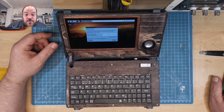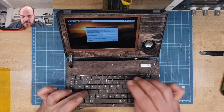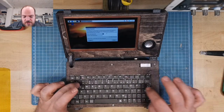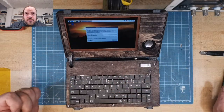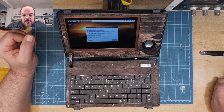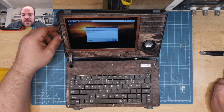Password. Enter a password. I don't want a password, to be honest. Oh, I just use my birthday. 1976. Yes. Good. This screen has a black border. I'm using the auto setup.